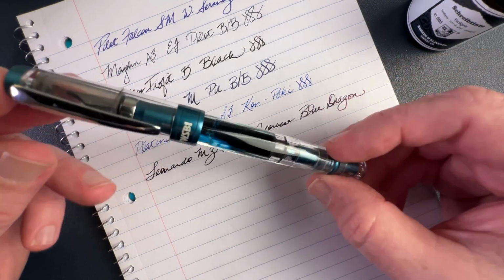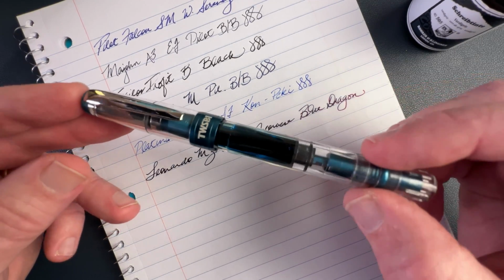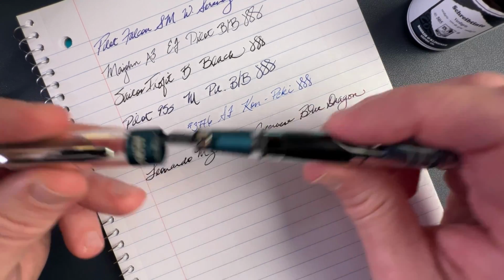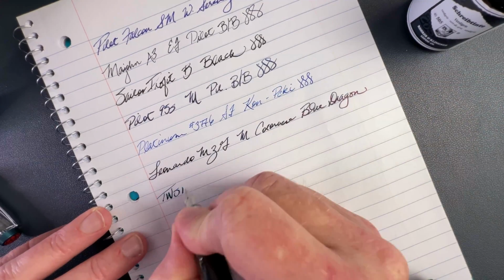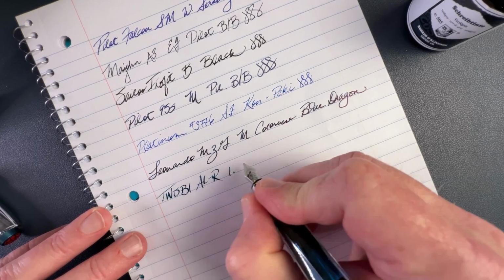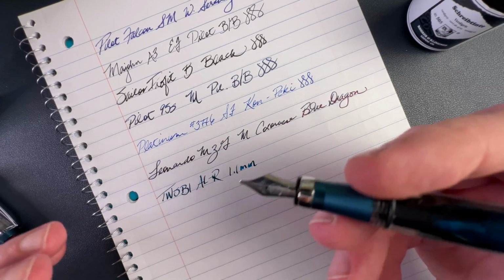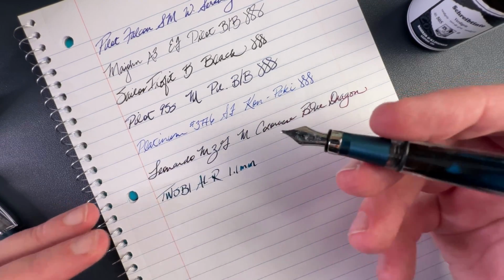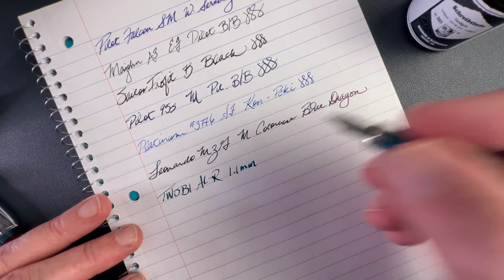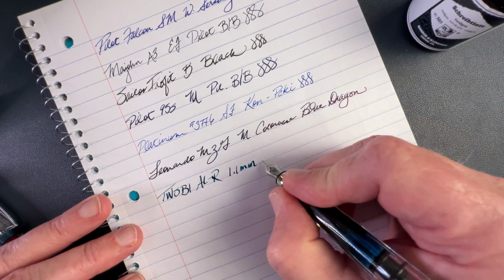Now, another pen that finds its way in pretty often is my TWSBI ALR 580 with that stub nib, and that's partly because of that stub nib. I love the line variation that you can get without even trying. And that's one of the great things about a stub nib, is you can just get such interesting writing out of it, even if all you do is write the way you normally write, adjust maybe just a little bit for the width of the line, and it's just always really neat.